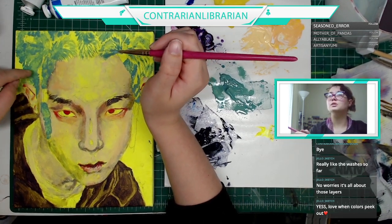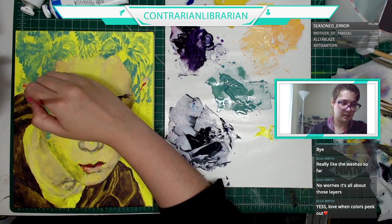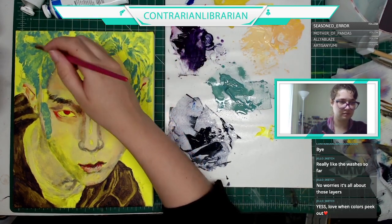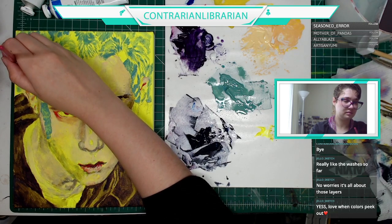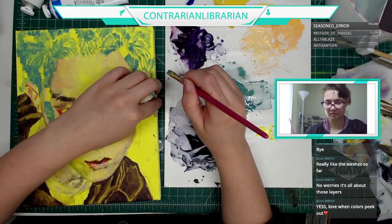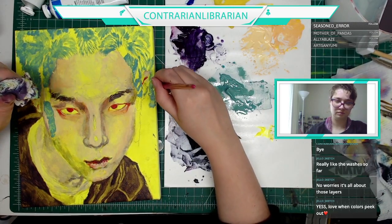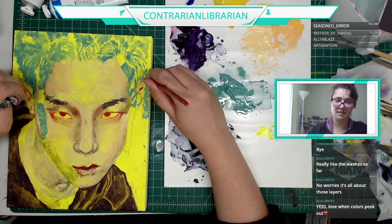Yeah, I definitely need to put some skin tone in here. I forgot about that section. It's fine. And also his ear, I need to put some more paint in the ear on the right side of the canvas.